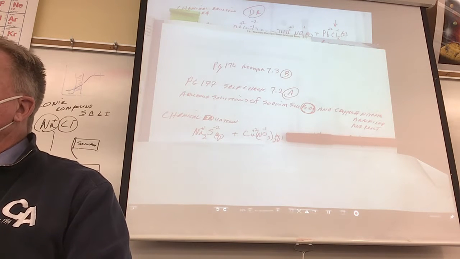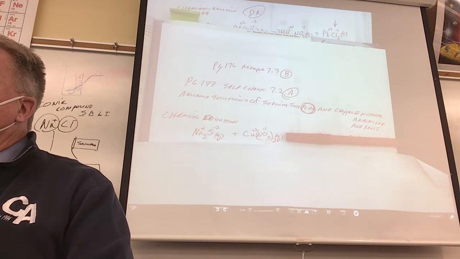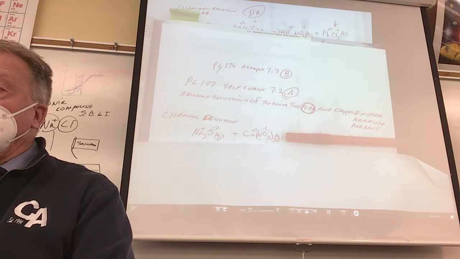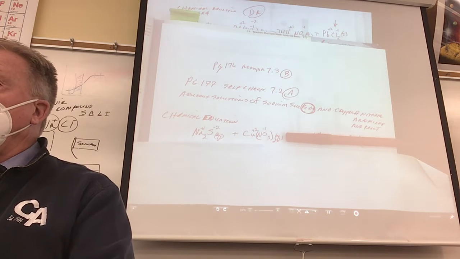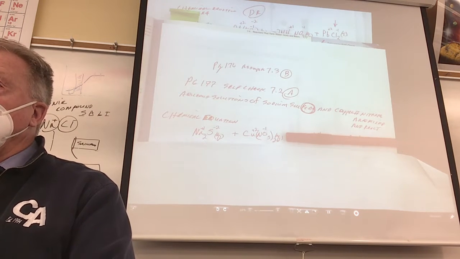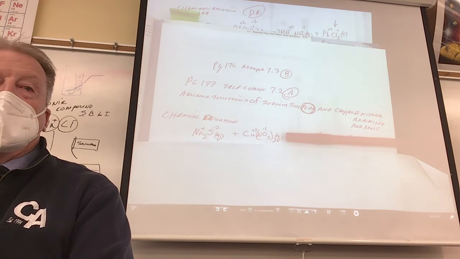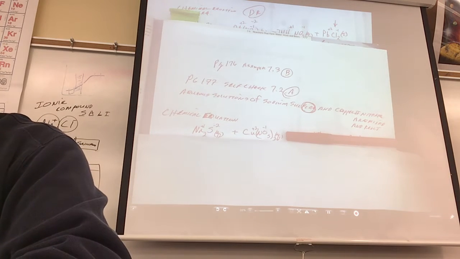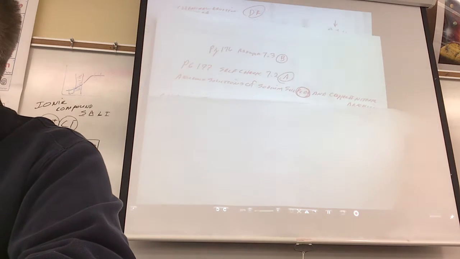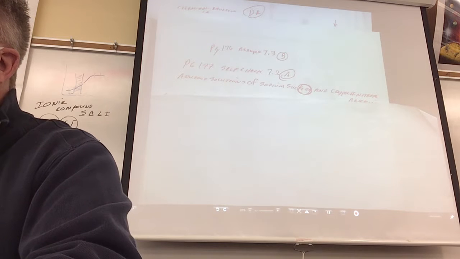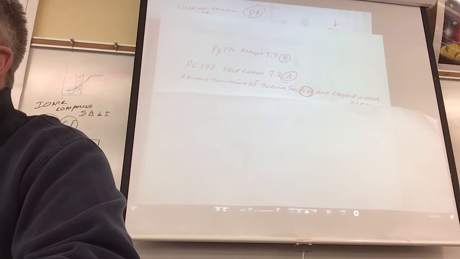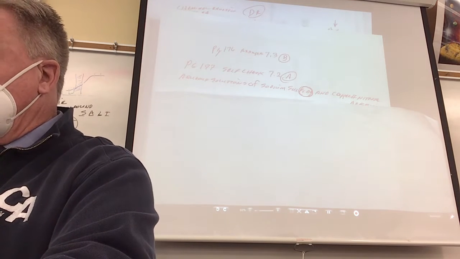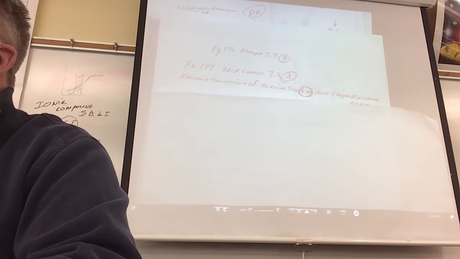Second element, what's that mean? I mean, copper 2 nitrate was the second reactant. Yeah. Copper 2 nitrate. Okay, try to impress yourself or find out what your weakness is. If you can't do it in 2 minutes, that's okay. It's okay, but you got to figure out what slowed you down.